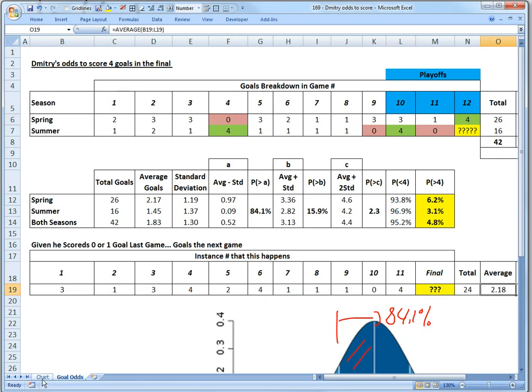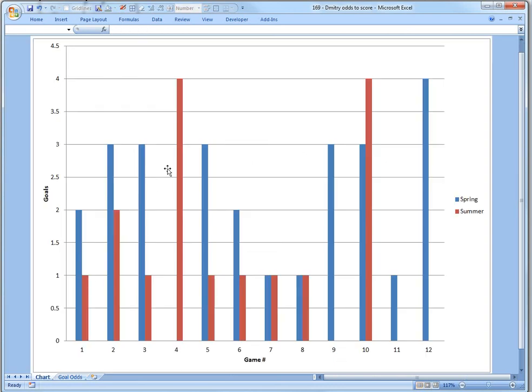And also if you were to graph this chart first, this is a chart of when he scores a lot of goals. So every time he scores a lot of goals, he scored a lot less before. Red is summer. So he scores a lot here, he had 0 here. He scores a lot here, he had only 1 before. So every time he scores a lot, it's usually like that, except in the spring he was a bit more consistent here. He had 2 straight 3-goal games. But then again he gets 0, and goes back to 3 goals.